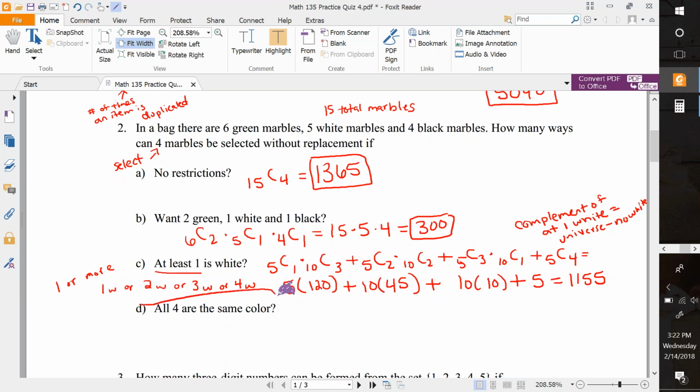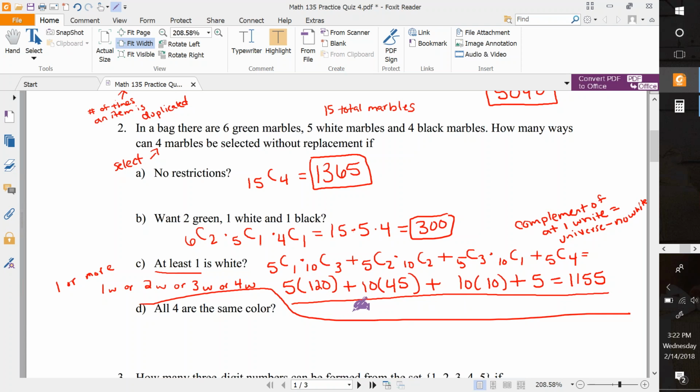So I'm going to do this one right below here. This is an alternative method of doing this, and it's the one that I put on the answer key, except I had an error. The universe would be all the ways to choose just any 4 of the balls, no matter what color they have. This is called the complement, minus the fact that I have a group that has no whites in them. No whites means you only pick from the green and the black, so that would be 10 choose 4. If you work that out, that's 1365 minus 210, which also gives me 1,155. So both of them give us the same answer.